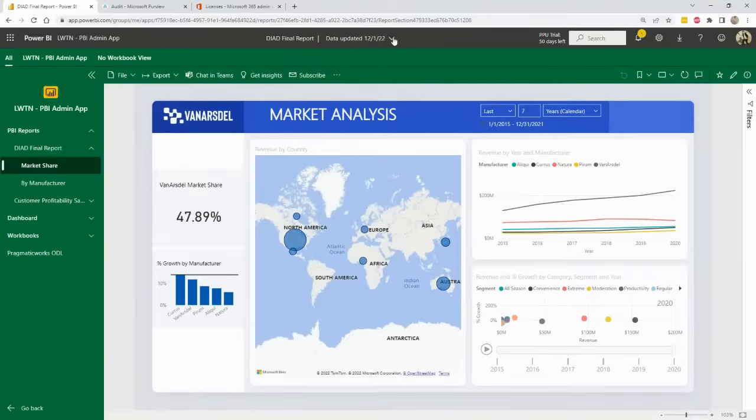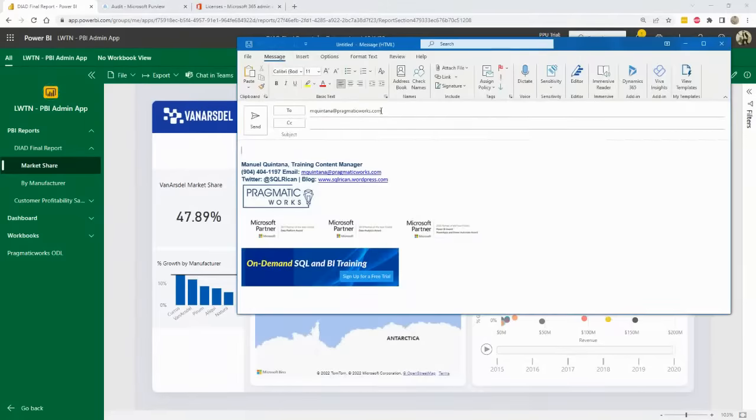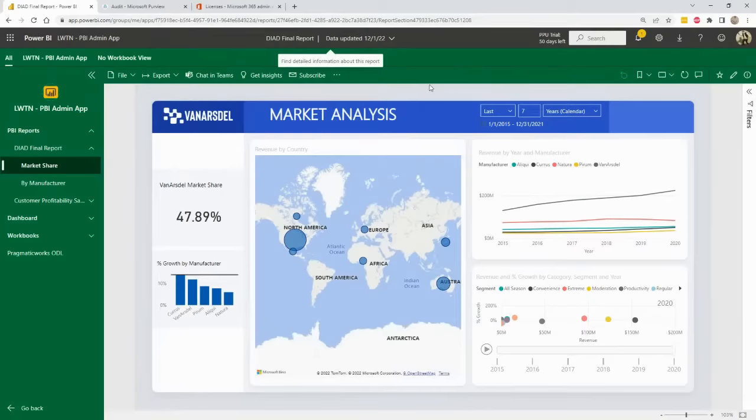You want to reach out to whoever is responsible for this. There's me, because I said I was the owner. And if you click on this, it literally will use whatever your default emailing tool is. And you can be like, hey, I was checking out your app. I got a question about this or that. That's one way to go about it. But don't forget also that you always have the availability of adding comments. So don't forget about that little piece, which is kind of fun.